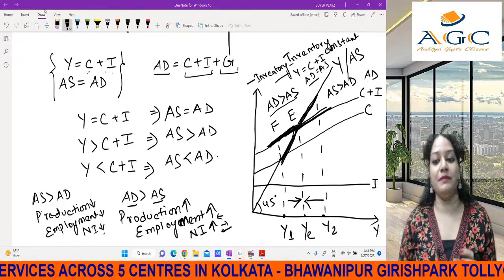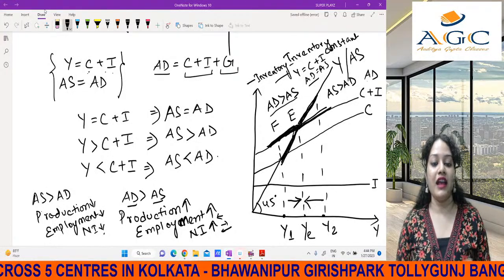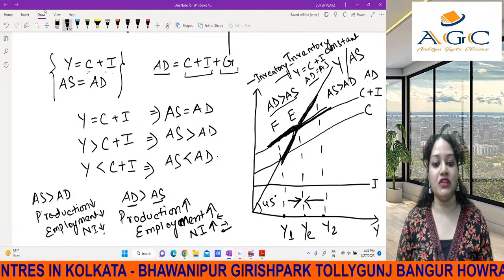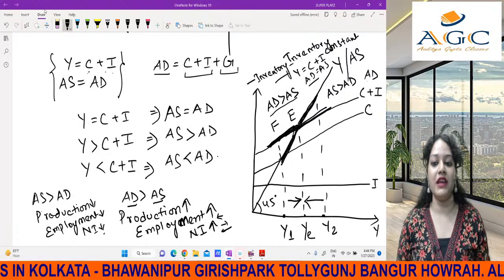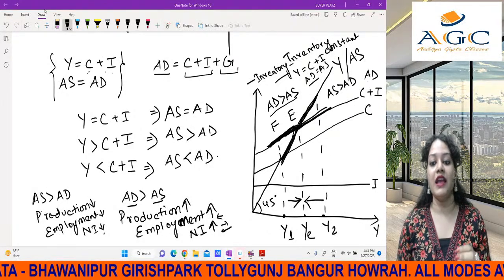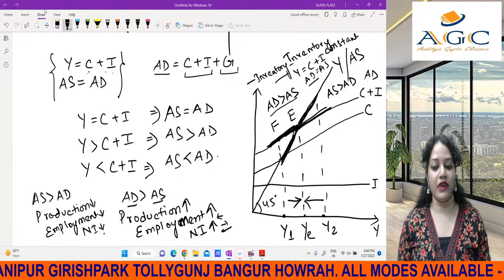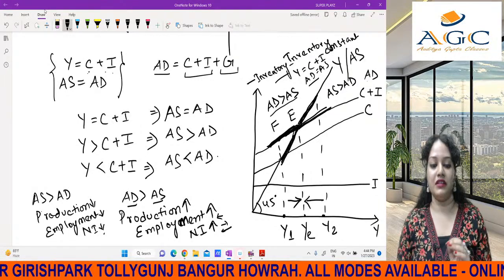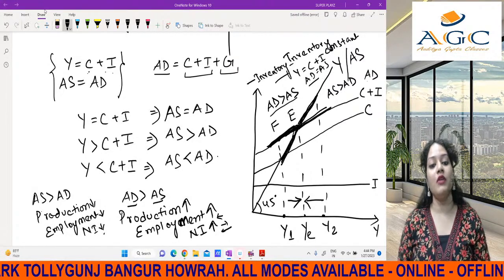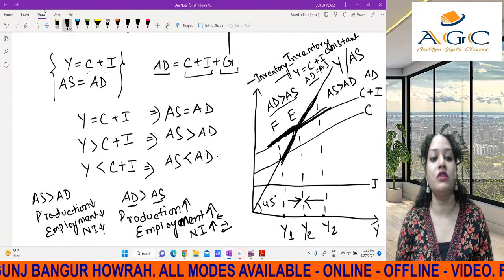Okay, so this is the basic diagram that you are given for the aggregate demand and aggregate supply approach. Now, what can be the three types of question? If in the question it is just given determine the equilibrium level of income, then also you have to determine the level of income, and you have to talk about when your income is Y1 and when your income is Y2, because even if the question only says determine the equilibrium level of income, you have to talk about all the three, what is happening if it goes backward and what is happening if it goes frontward.